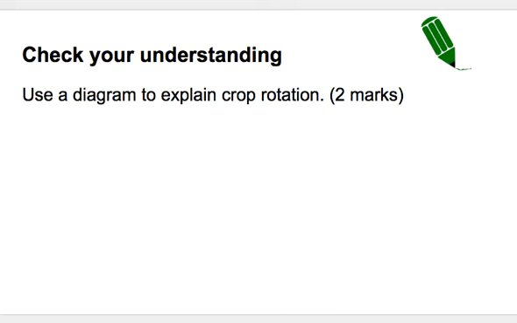So lastly, we want to check that you actually understand what we've spoken about today, and a great way of doing this is to answer a couple of questions. So there's 2 questions I'm going to get you to answer. First of all, I just want to talk through how to approach these. So you want to approach these as you would an exam question. It's a good idea to read the question twice and underline the action word and any key terms that link to the study design. And always check the mark allocation to know how much detail you'll need to give.